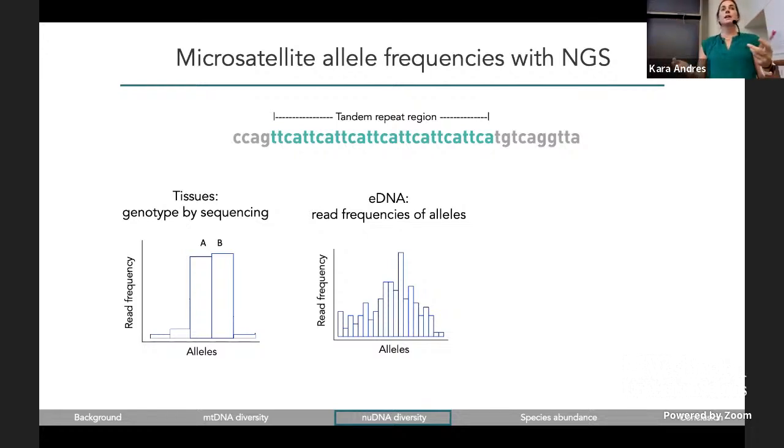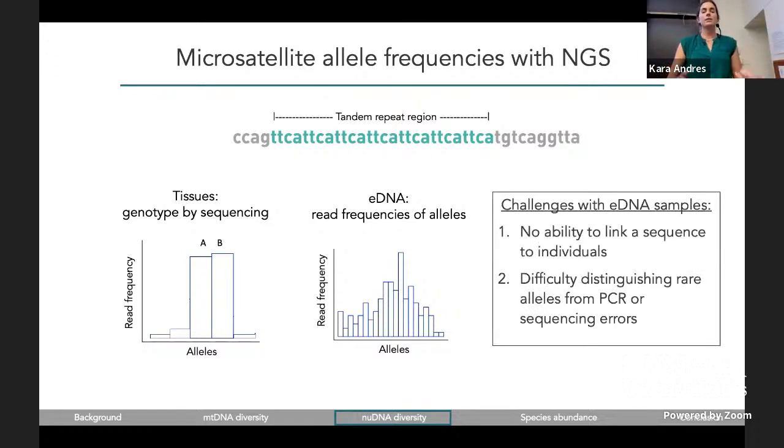So that's sequencing reads that could be introduced perhaps by contamination or perhaps by some errors introduced during the PCR or the sequencing process. But when we're just looking at a single individual in a sample, it's pretty easy just to discard those, because either 1 or 2 alleles are really going to pop out as really abundant in that sequencing. However, when we have an environmental DNA sample, we no longer have that individual level information.